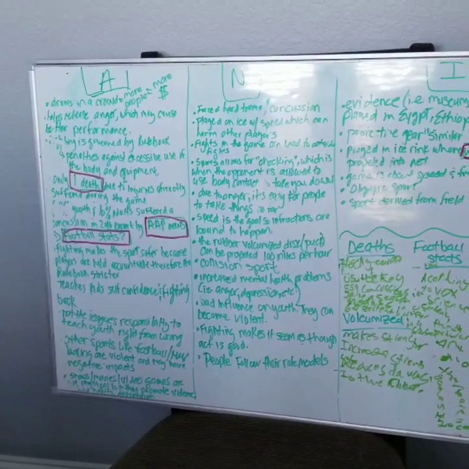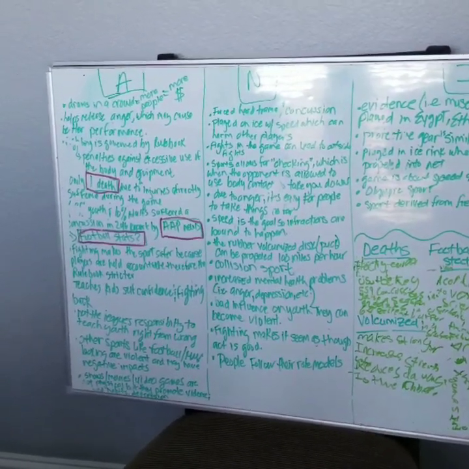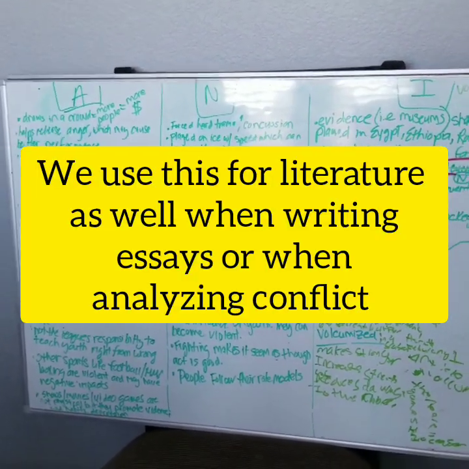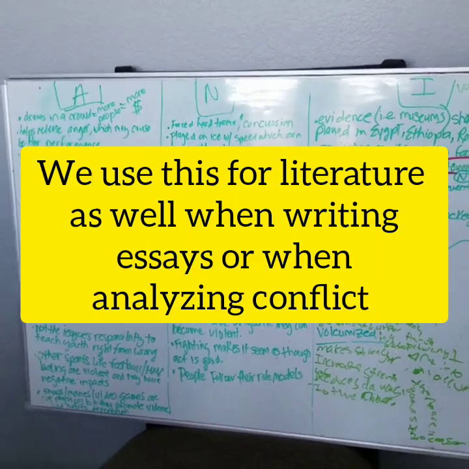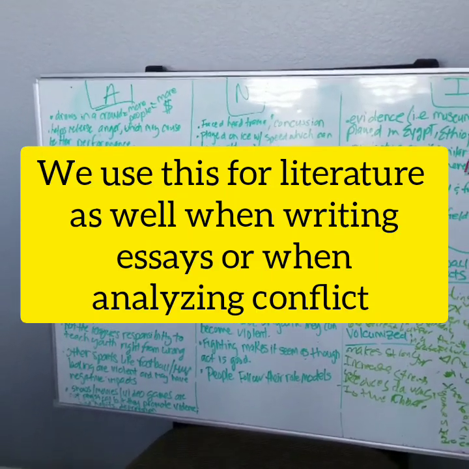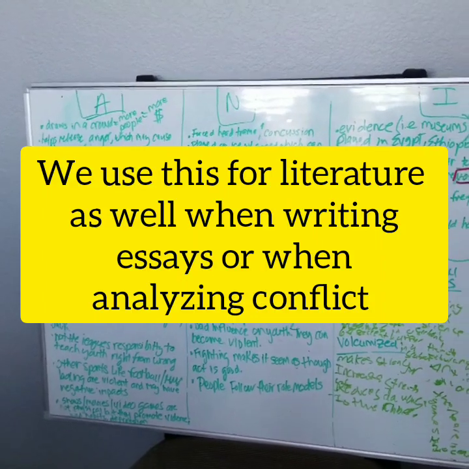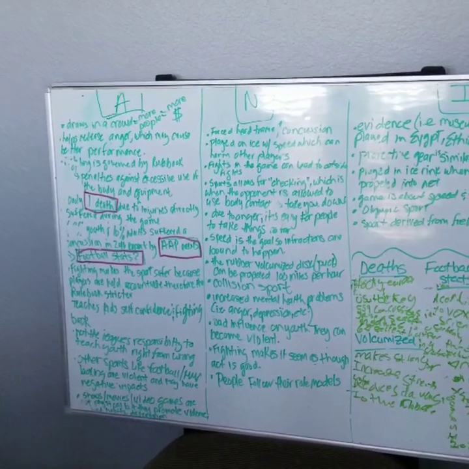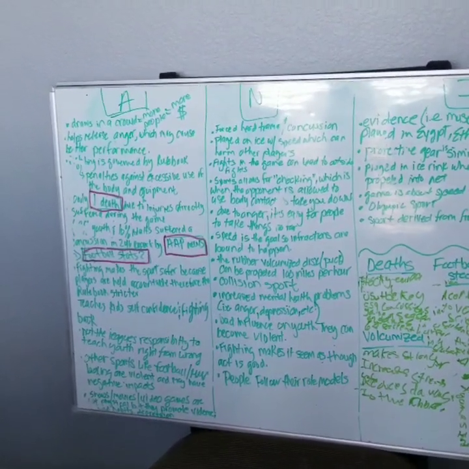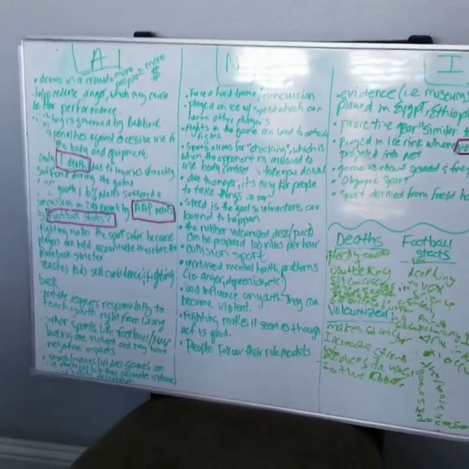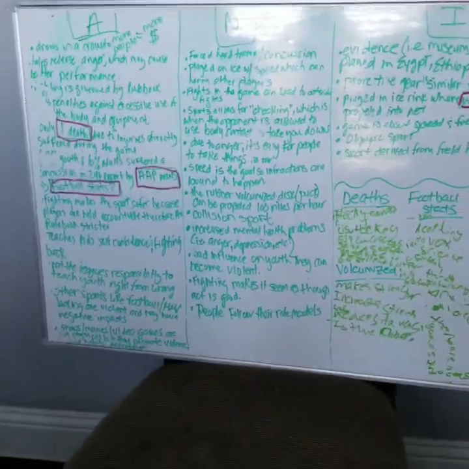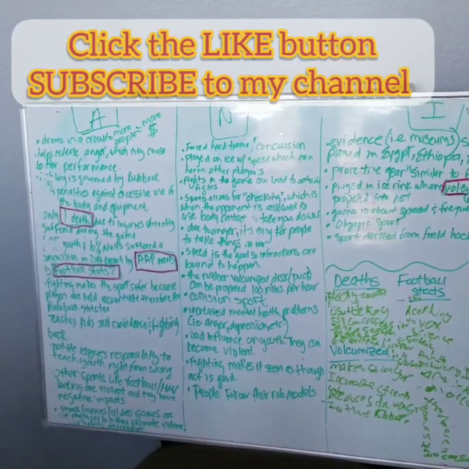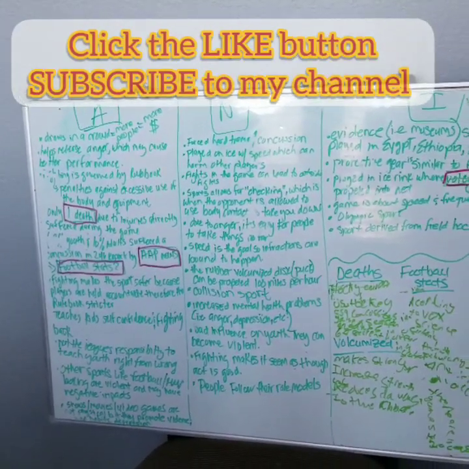If we were talking about an argumentative essay, or if we were doing a persuasive essay, or let's say we were diving into a book, and then I asked him to select a conflict in that book, we would do the same thing. We would put the affirmative, the negative, and interesting about that particular conflict or that topic that he's persuading someone on, or arguing or debating about, and we would do this same type of process. This process does not take a day. We probably spend about, again, an hour to 2 hours to research.